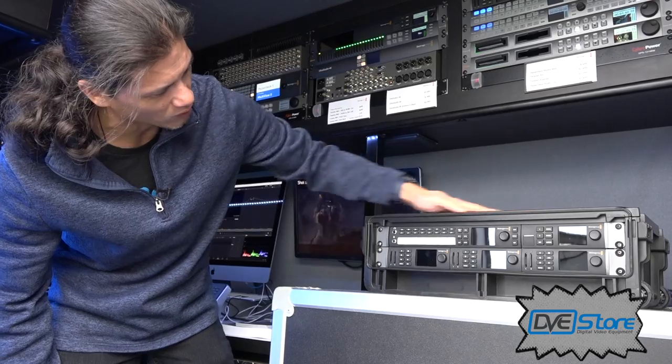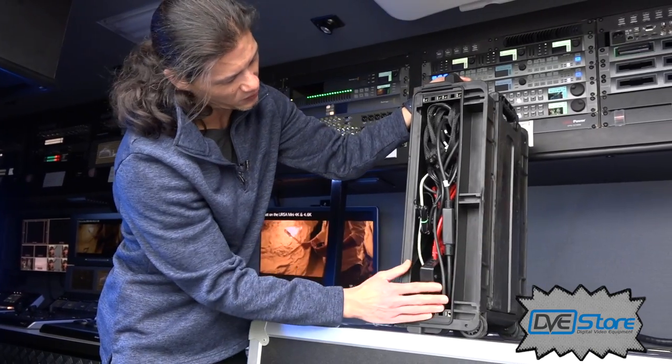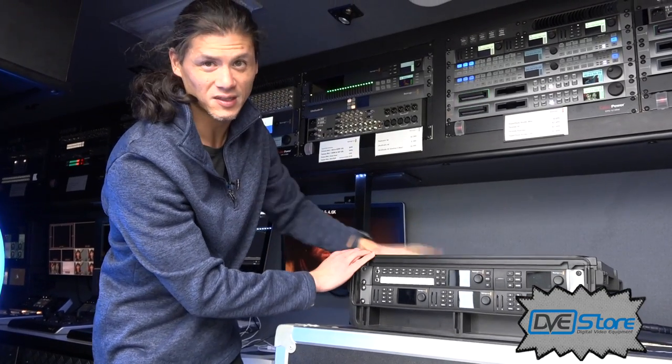So a really cool portable solution that you can just show up with one little tiny case, all the cables loaded in, Ethernet switch, got your HDSDI cables and everything, plug in your monitors and you're ready to go. So really nice, simple solution.